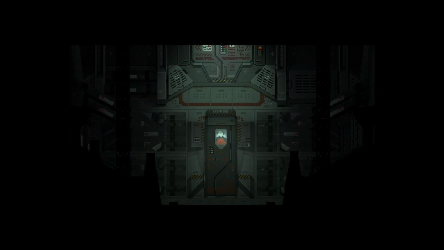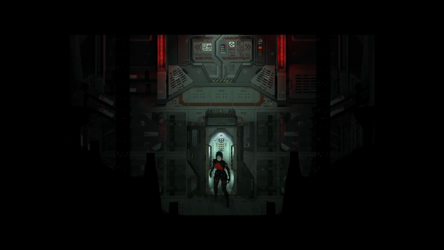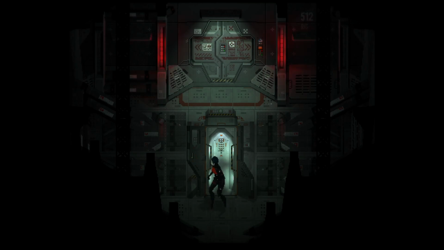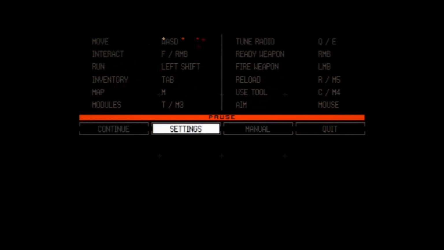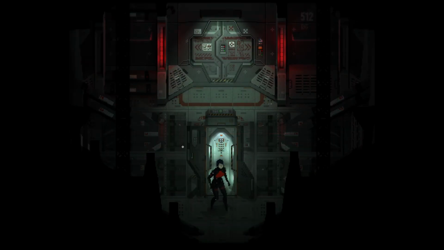Everything in this beginning part I kind of understand, and I will still walk around and show everything. I was waiting for a prompt for the tutorials, but no, you just have to go into it. The best way to learn is to hit the escape key here. You've got move, WASD; interact, F or right mouse button; run, left shift; inventory, tab; map, M; modules, T, whatever that means. We can tune the radio with Q and E, and then ready weapon with right mouse button, left mouse button to fire, R to reload, C to use tool, and the mouse is where we aim. As you can see, when I do this, we are aiming. So let's go.